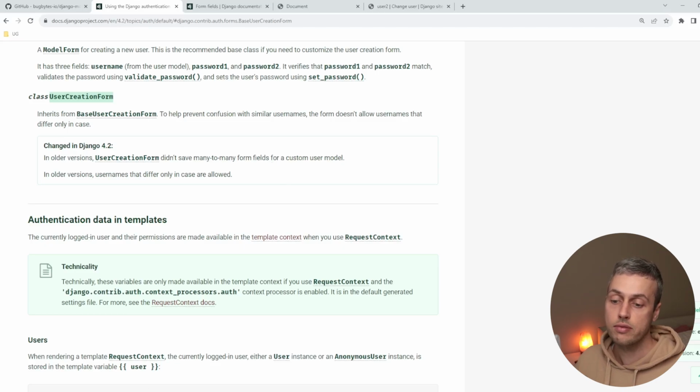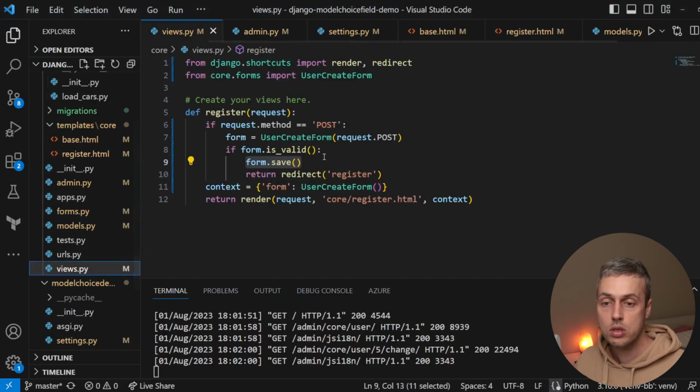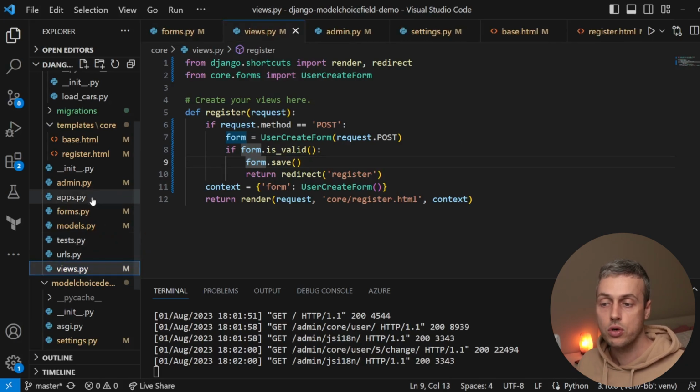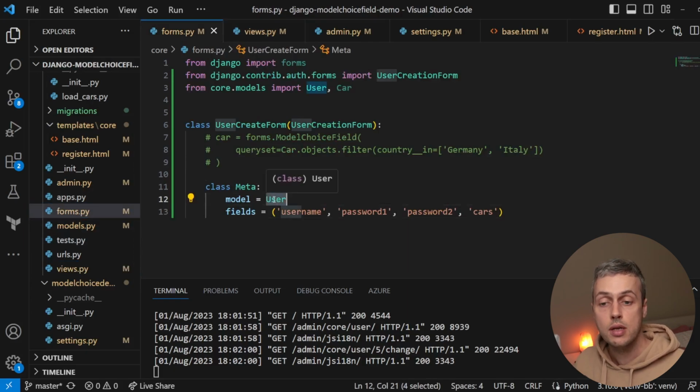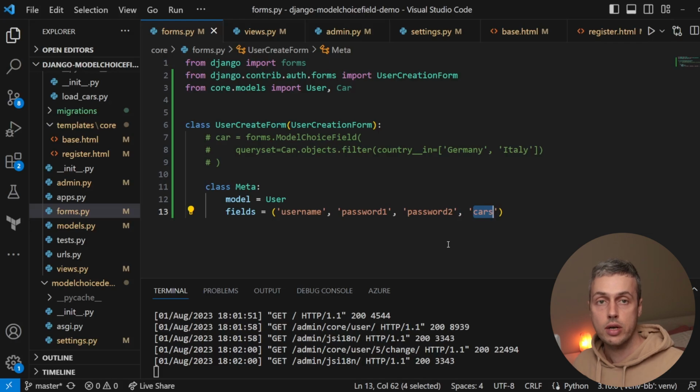So if we go back to views.py and we go down to the code that is handling this post request, on line 9 here you can see we are calling the form.save method, and what form.save is going to do is create the user that's tied to this form, and that's because this is a model form, so it's going to create that user in the database, but the cars field on the user model is not actually translated to a column in the underlying database. Because it's a many-to-many relation, it creates that junction table in the middle of the user and the car models.